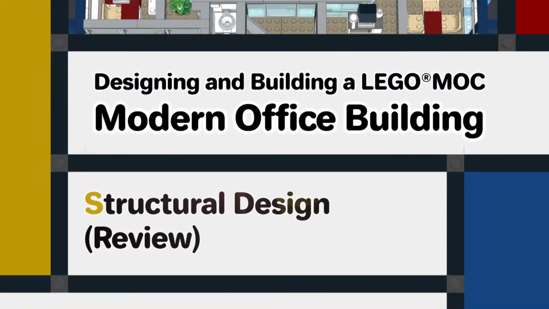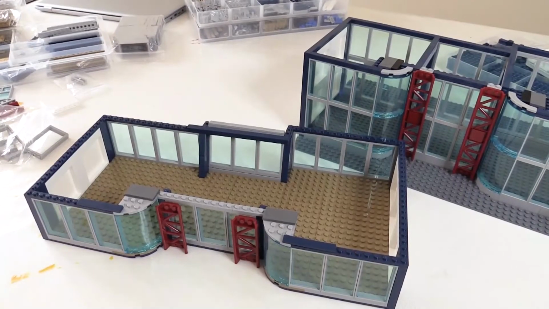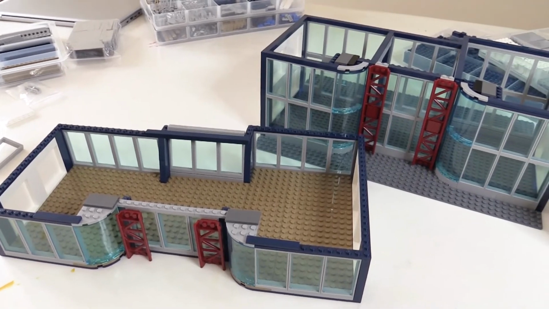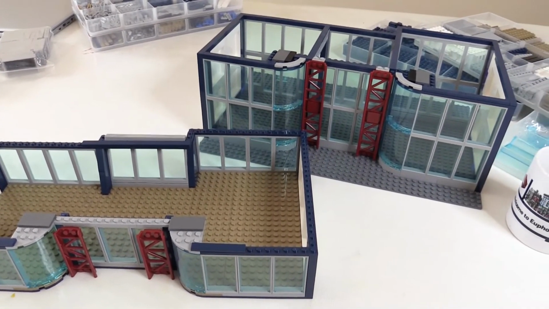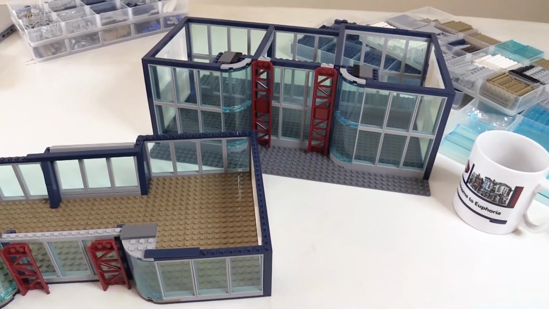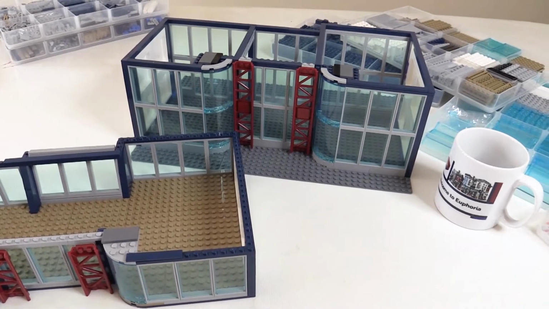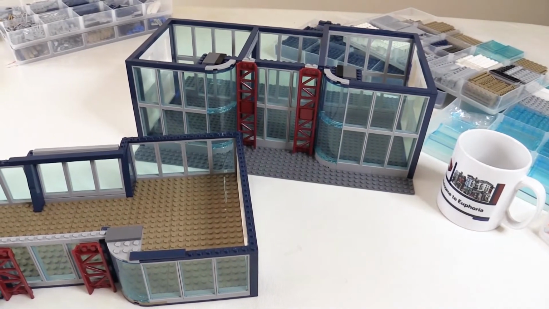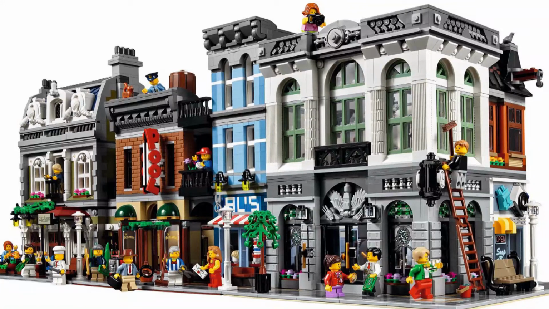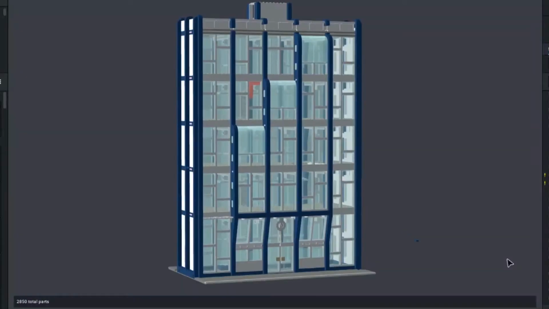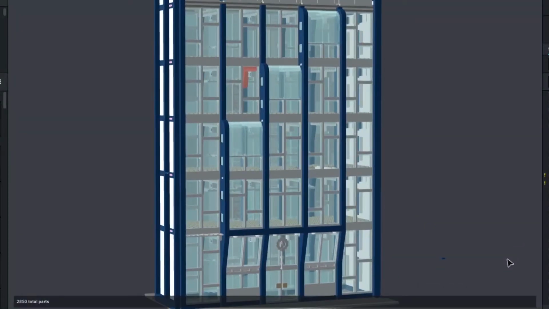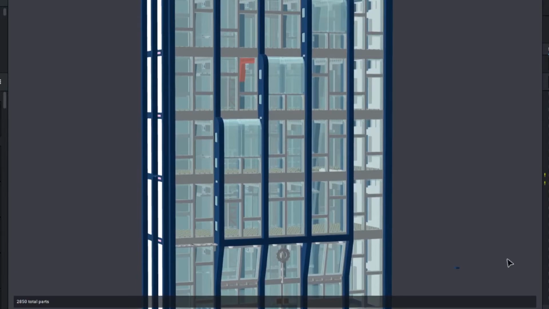Now, before I start on the detailed design, I'll just remind you about the main features of this building that were developed in my last video on the structural design and the prototype builds that I made. It's going to be a straight modular building. That means it needs to follow the modular building standards and be able to connect to a modular building at each side.